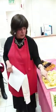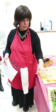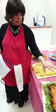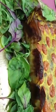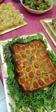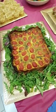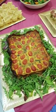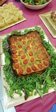So you line a foil pan with these potatoes that I've tossed with olive oil and some spices: salt, pepper, paprika. And then I also shredded and diced some vegetables, and you have the recipes there, and sauteed them. After the potato crust bakes in the oven, you place your sauteed vegetables in, pour the egg over everything, place the tomato halves on top, and bake it. It comes together seriously very easily.